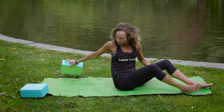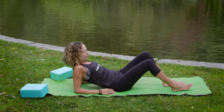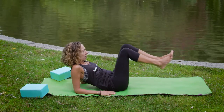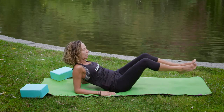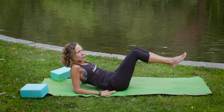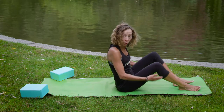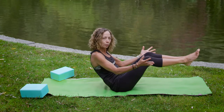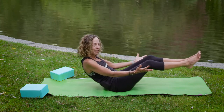We're going to take the block out of the way and come back down to the elbows for a little more core work. Having the hands down, feet on the floor. As you exhale, bring your knees in. Inhale, reach it out. Exhale, take your knees to one side. Inhale, extend. Exhale, take it to the other side. Stay on your elbows if your lower back tends to bother you; otherwise, bring yourself up into a seat. Feet can stay on the floor, or maybe you even take your feet up — finding this half boat. If it gets a little shaky, that's okay.